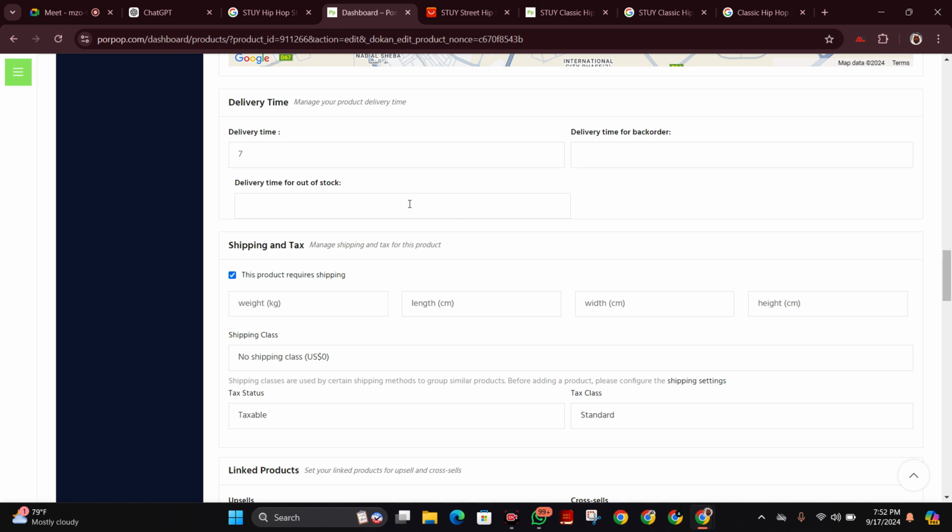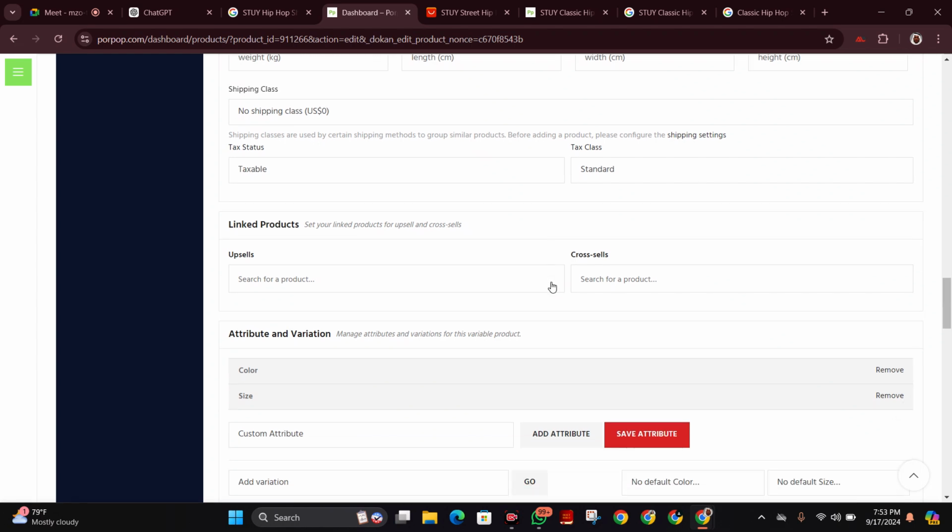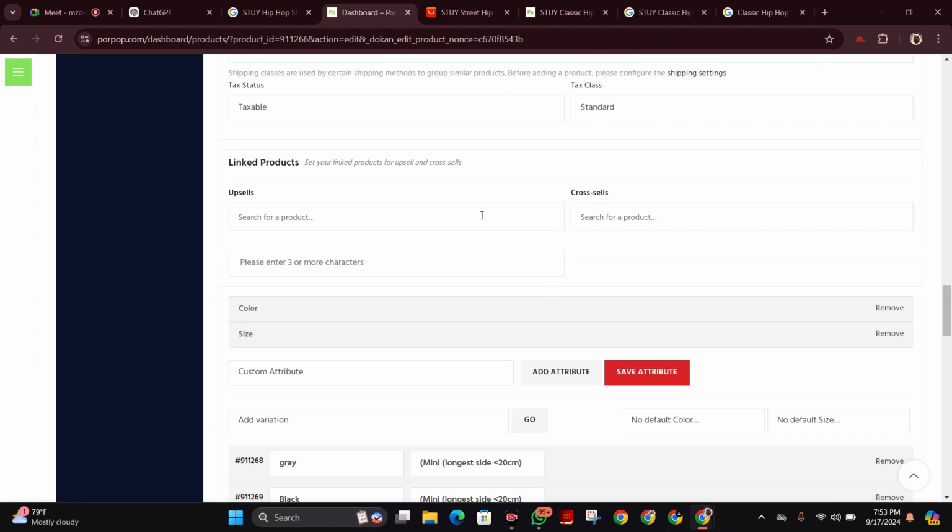Then we have another one for delivery time for out of stock. That's product is completely out of stock. You don't know when it's going to be stocked back, but this is the delivery time for you in case you choose to pay money. It might take 2,000 days, or 200 days or thereabout. So if you feel safe, my product is actually out of stock, you still want to buy, go ahead. And I must make sure I provide settings for you to buy when it's out of stock. And you remember when I talked about looking out for your description so that you avoid upsell and cross sell. I really don't think I called it cross sell.